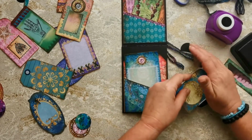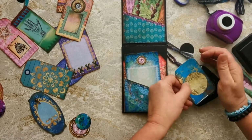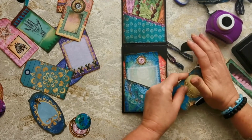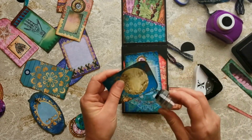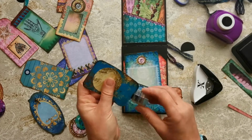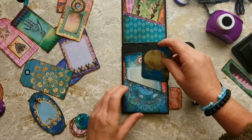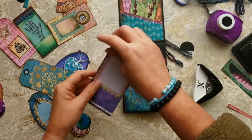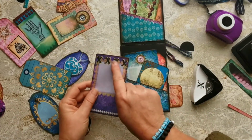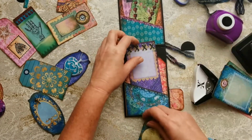I've trimmed you down, haven't I? So come on, don't get stuck. Trim this baby down. There we go. Could give it a second to dry, won't. Oh, I like this one. I like this corset style lacing. I might put him in there actually, or her.